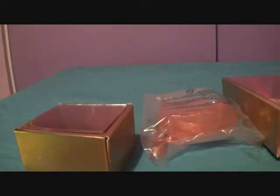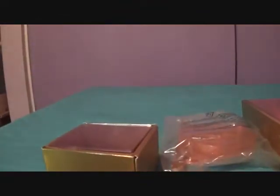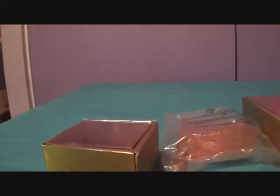Now we just have to figure out how to get Georgia out of here. Right. We're just ripping the box now. So much for keeping the perfect. Just full on ripping, but hey, it's working. We're getting her out of here. Come on. Get out, my child. My gorgeous child. There. Oh my goodness. All this packaging. But here she is. Look at that. She is gorgeous.